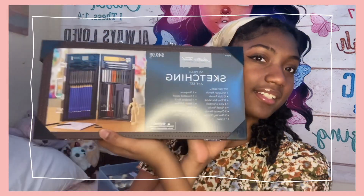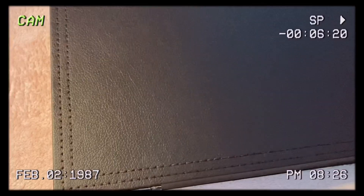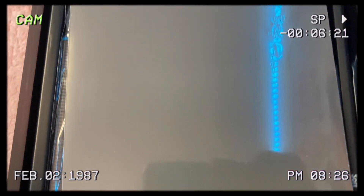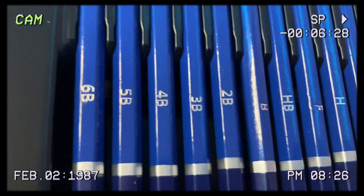It is called Master's Touch Fine Art Studio — it's a 58-piece set. It had plastic wrap on it but I took it off. And then there's like this really nice leather case. There are a lot of pencils: 6H, 4H, all the H's, and then F, and then all the B's — 2B, 3B, 4B, 6B and all that stuff. And then we also have basic graphite sticks — 12 graphite sticks.